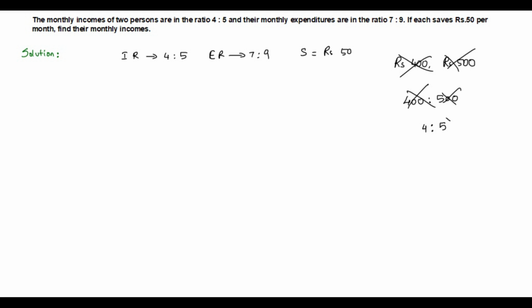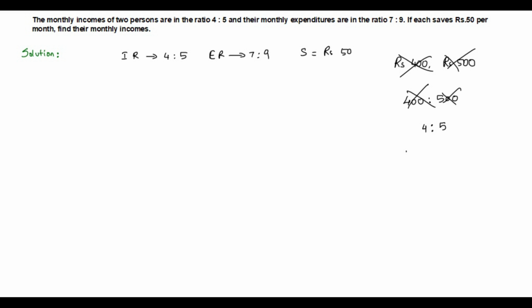But here we don't have any original quantities. We just have only the ratio 4:5. From this ratio, you have to find the original quantities. By what number do you have to multiply? Do you know? Definitely no answer for this question, because only if we know the original quantities can we come to know the number by which we have to multiply the first term and second term.